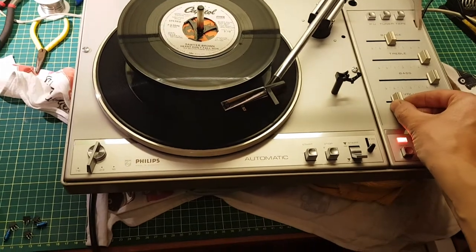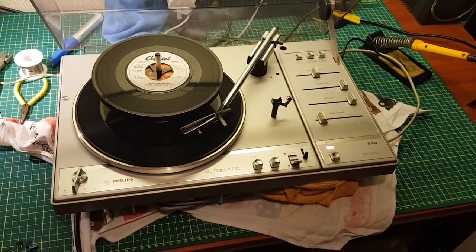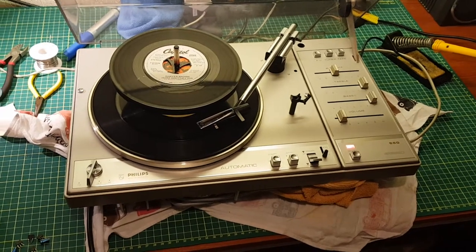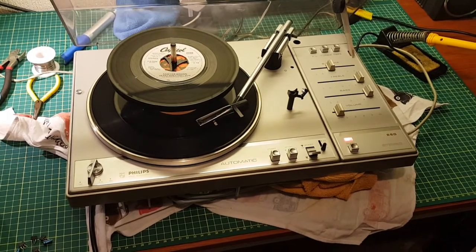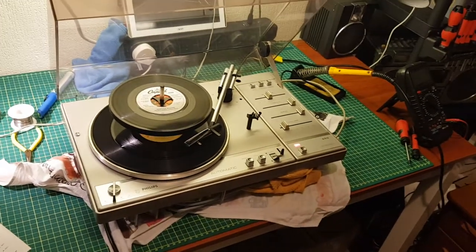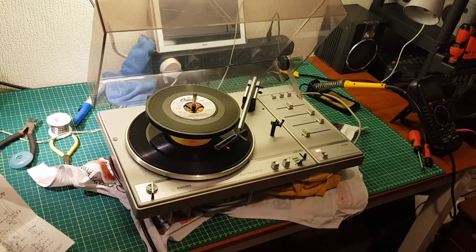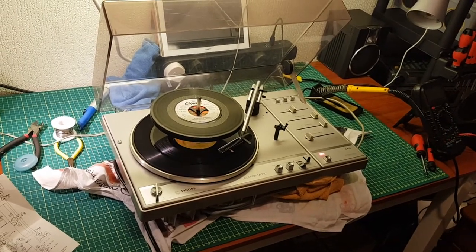Anyway, this is a Philips GF660 record player from the early to mid 70s. My dad had this hidden away in a cupboard. I never really knew much about it. He kept it quiet. He found it at a boot sale, I think, some time ago. But I found it recently and tried it out. It essentially worked.